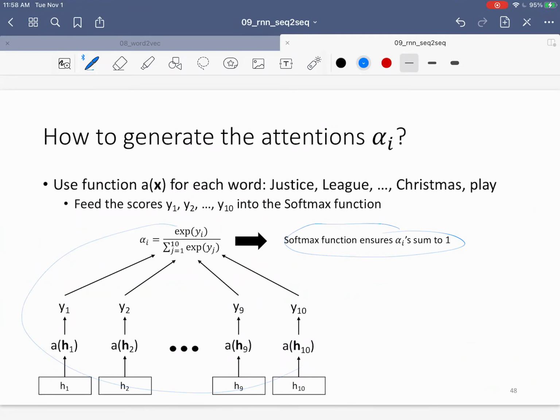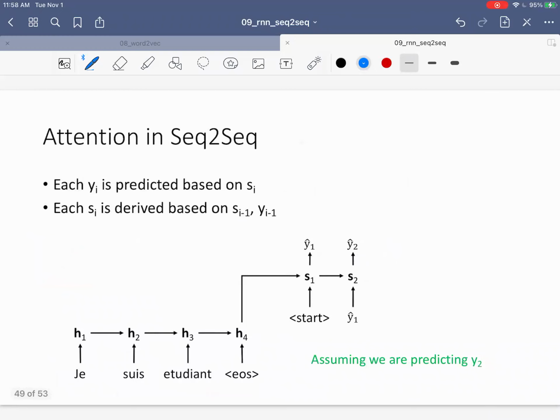You just employ one more neural network to determine the alpha values for you. You don't decide the alpha value. The NLP function determines the alpha values for you. So this is how you can use attention mechanism when you're doing a sequence level classification. Sequence level classification meaning you put your entire sequence, and then you do one classification at the final time step, which is sentiment classification. But if you want to use attention mechanism in the sequence to sequence manner in the original machine translation paper, I'm going to tell you how it's done.